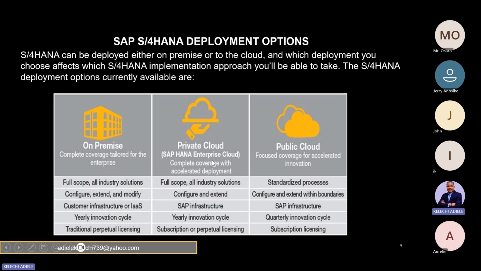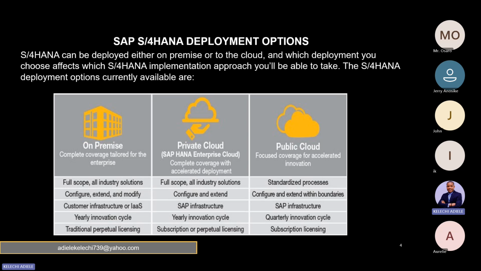So if you're coming to the SAP space, you need to understand the deployment options that we use in SAP S/4HANA or SAP. So you can have the system installed in a physical location. The server is sitting in a physical location, which is what used to be, but we're in the era of cloud solutions. So either they have the server sitting somewhere in a physical location or it's sitting in the cloud, but we have different cloud options.